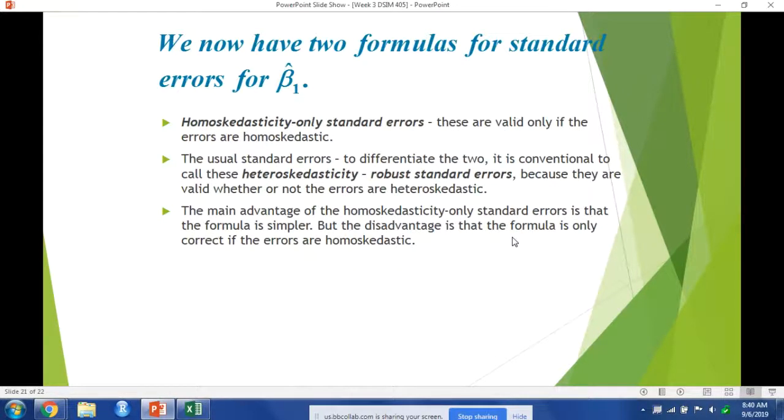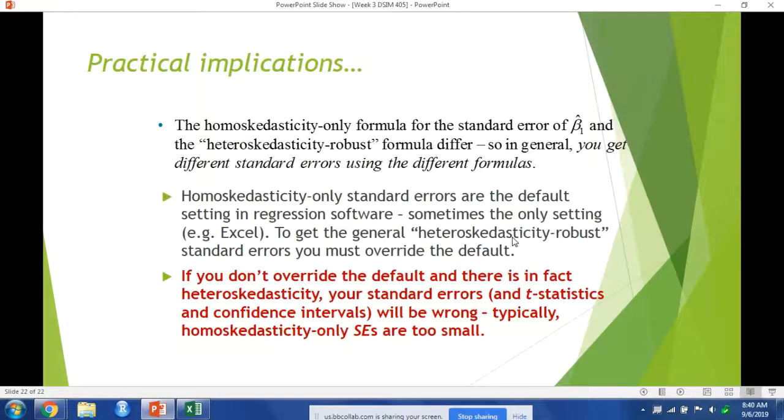So we have two forms of our standard errors: those that are truly homoscedastic, and our robust standard errors that work in either case. In Excel, we only have the homoscedastic standard errors. And what this leads to is that our t-values, standard errors, and confidence intervals are wrong.